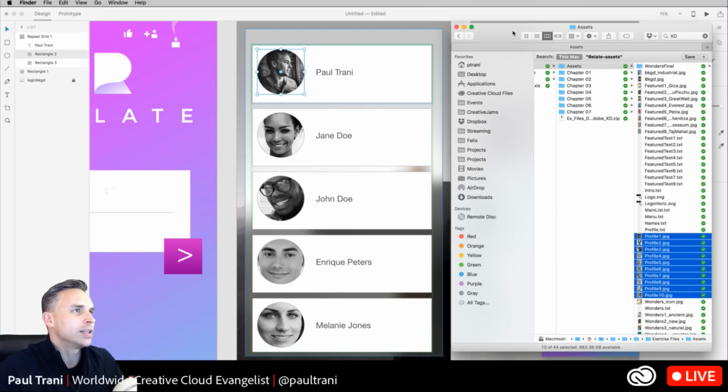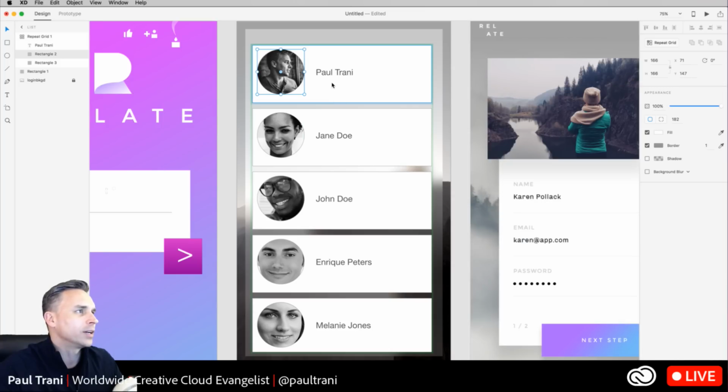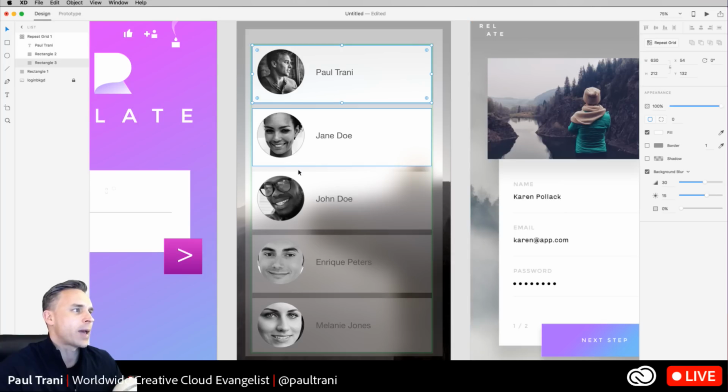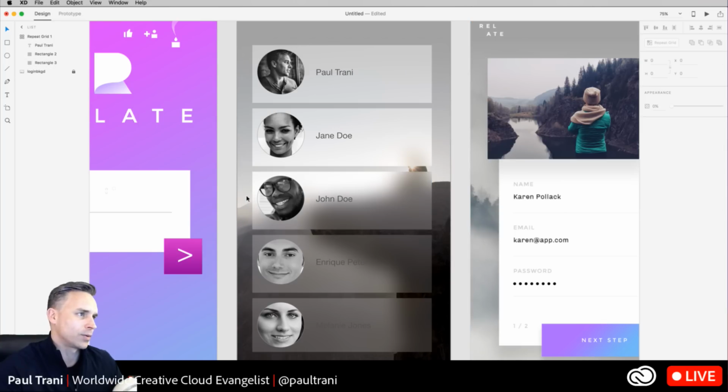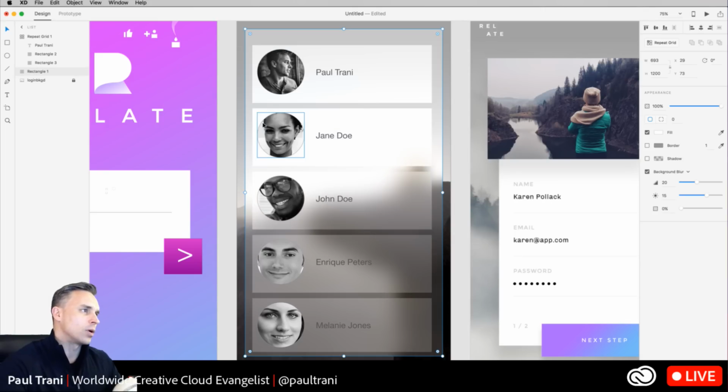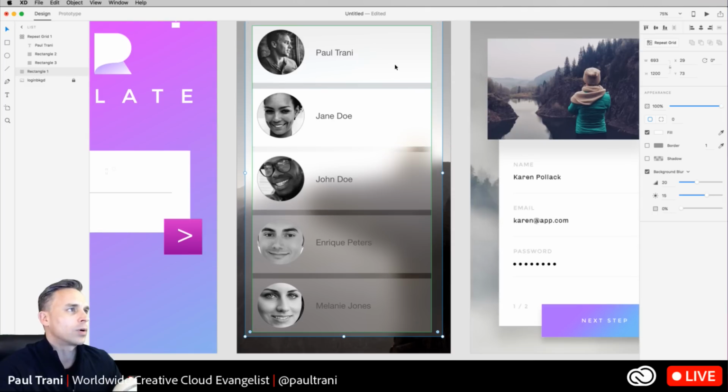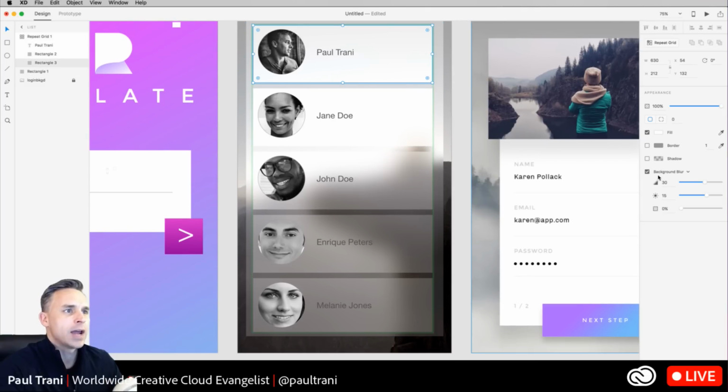Now you can see that this content has reflowed. Look. Awesome. Right? Done and done. And I can still edit this content because I'm like, oh, I don't like that border. Click. I've turned off the border for everything. Guess what? I want the background blur to be on there. Pop. There's my background blur. Let's actually get rid of that background blur. This might be more along the lines of what I want for this particular app, okay?